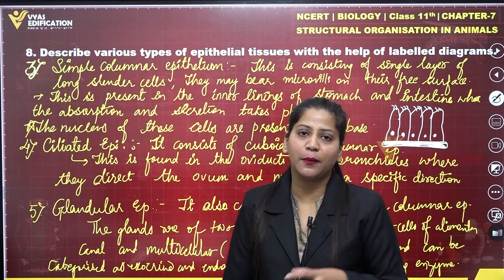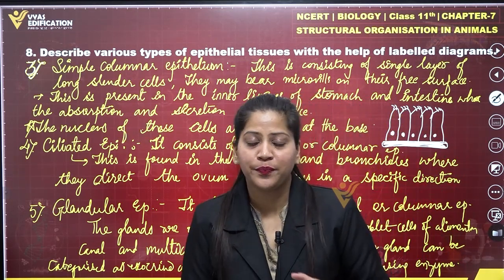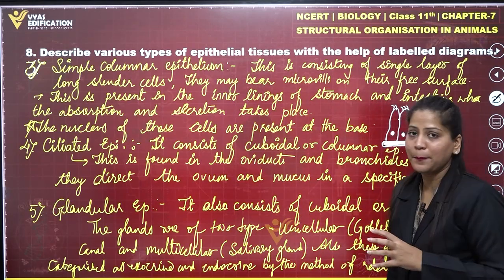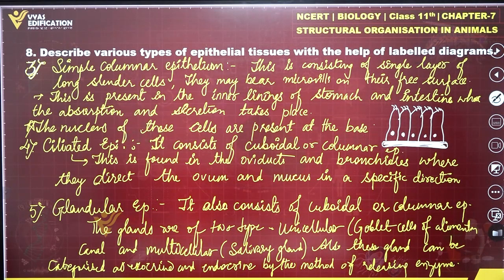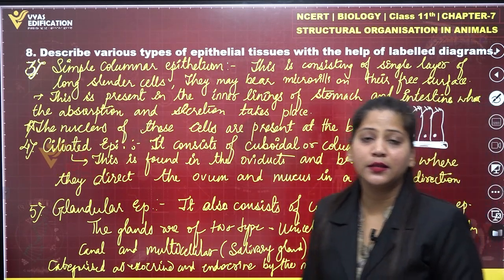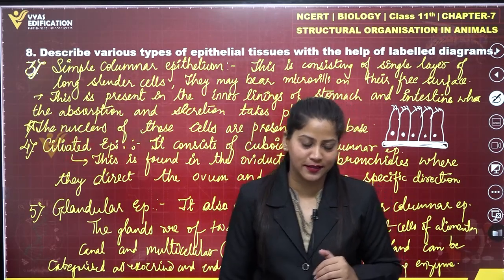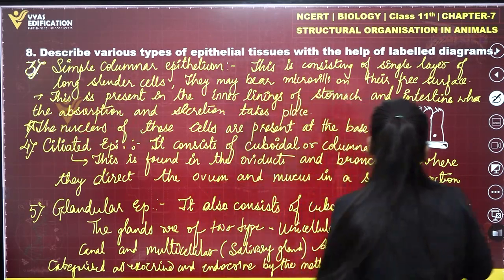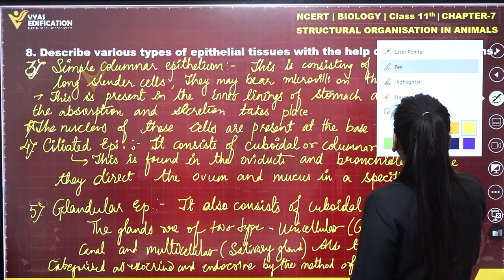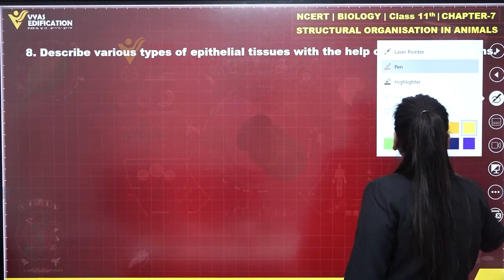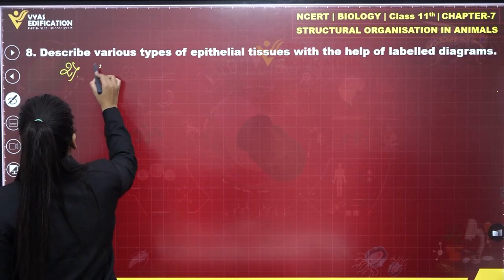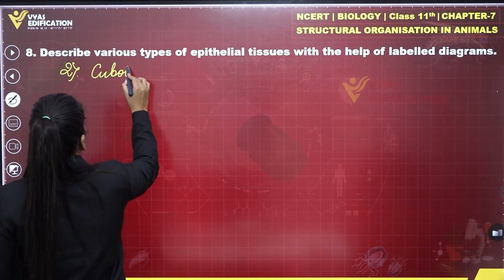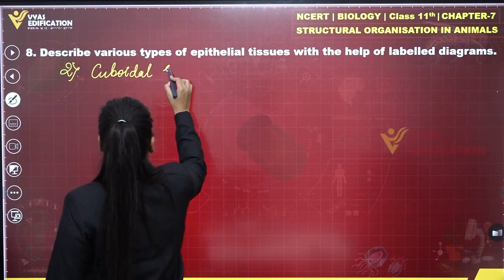Now we have to write about compound epithelial tissue. I hope you get it. What is simple epithelial tissue? This is your answer. I hope you get it, and let's screenshot this, as we are going to write the compound epithelium on the same slide. See, we are going to write cuboidal epithelium over here. So the second type of epithelium we have is cuboidal epithelium.